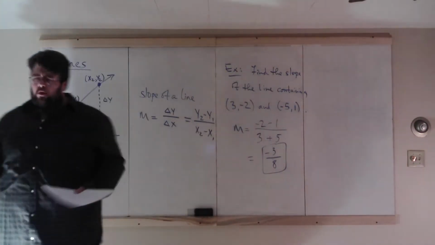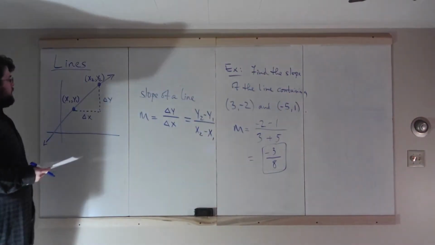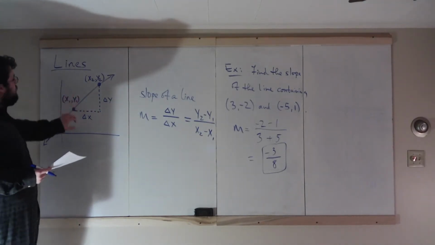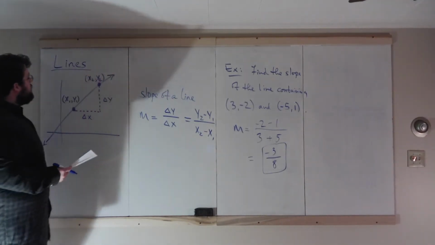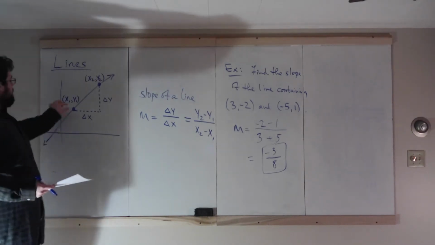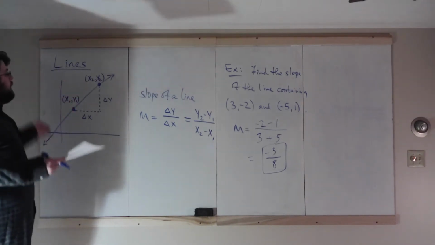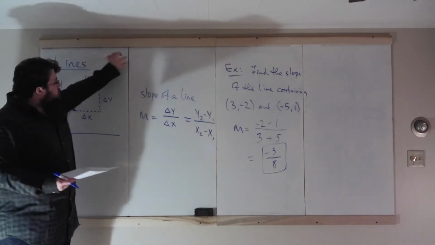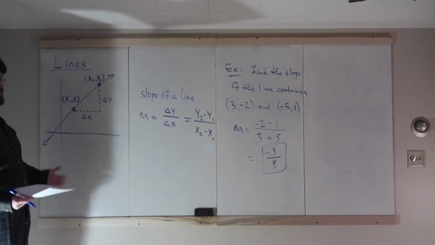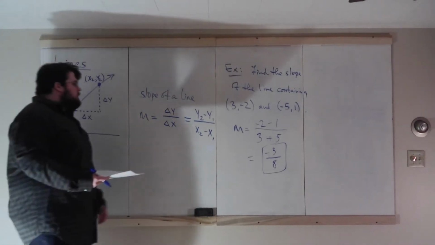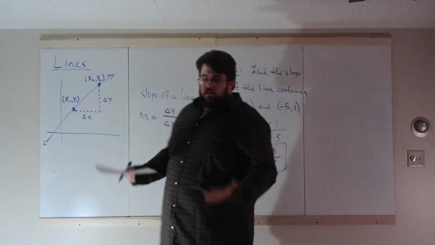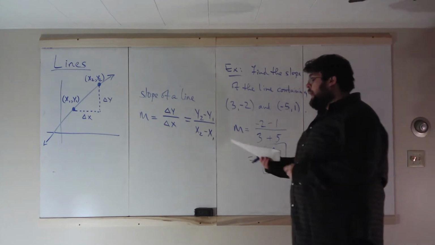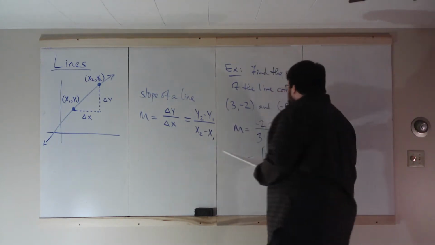Now, we chose 2 points on the line. We could describe a line by taking a given point and letting this second point vary across the line. So fix a point, and the line will be defined by that fixed point and a variable point that travels anywhere along the line. And that's actually going to give us a description of a line in terms of variables x and y. So let's write this as a remark.